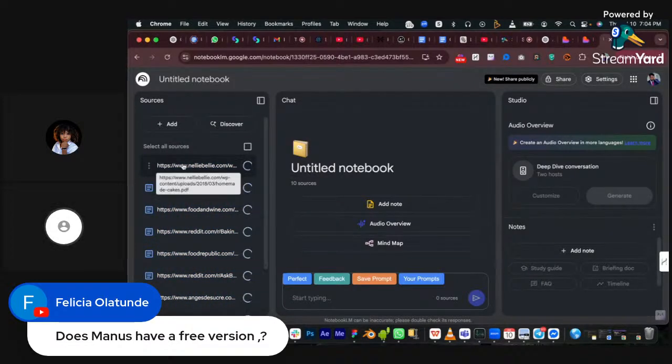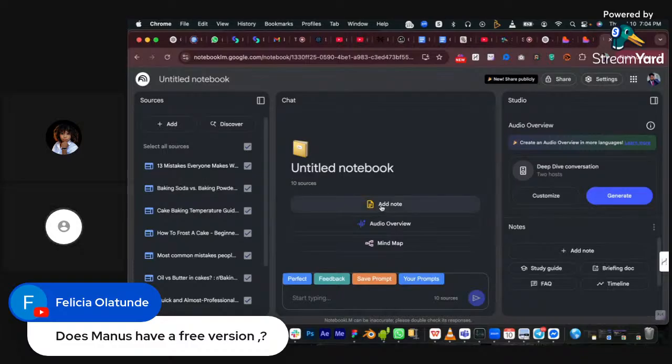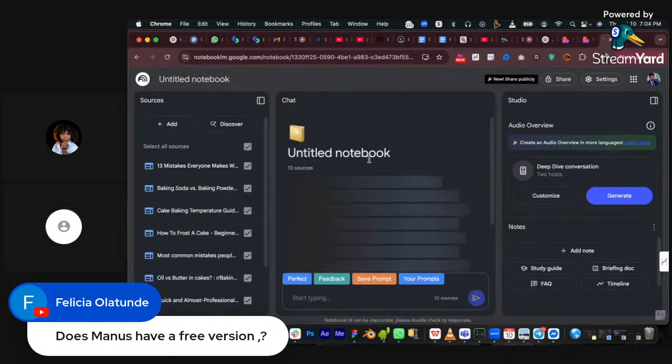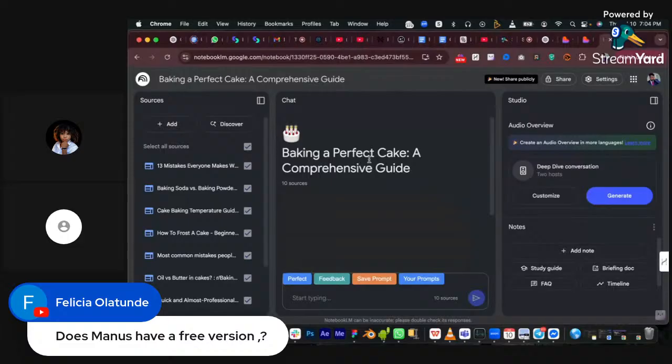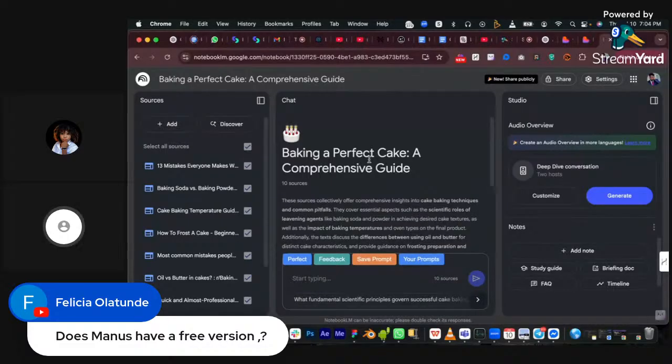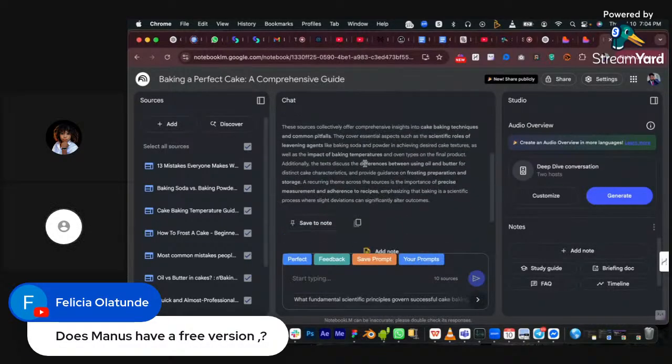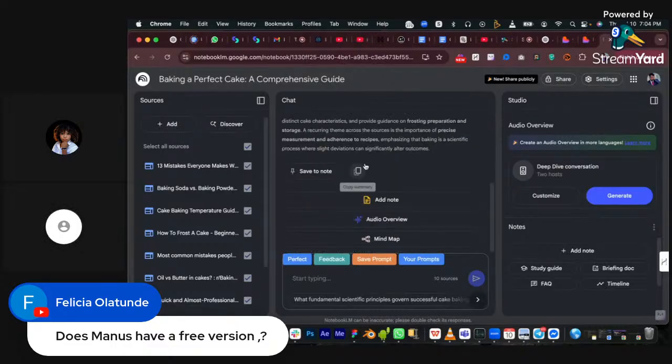Let's say if you come here now, you can tell it to add it in a note, or you can create a mind map with it. So this is like a cheat code if you want to learn something very fast. You understand? You can have a chat with it. Let's say you want to create an audio of it. Once you come here, you can generate an audio of it.